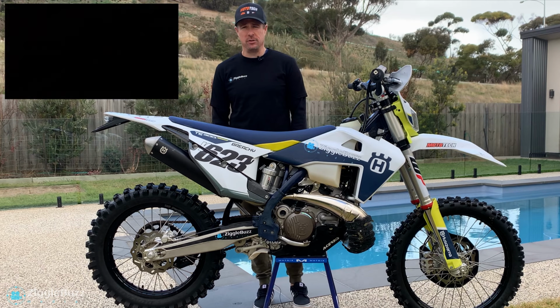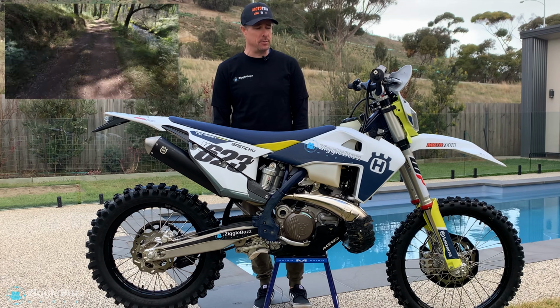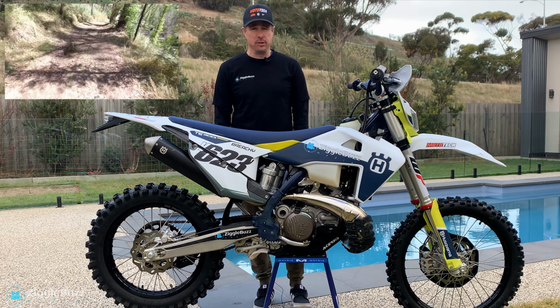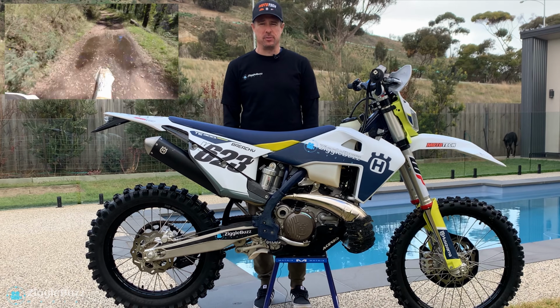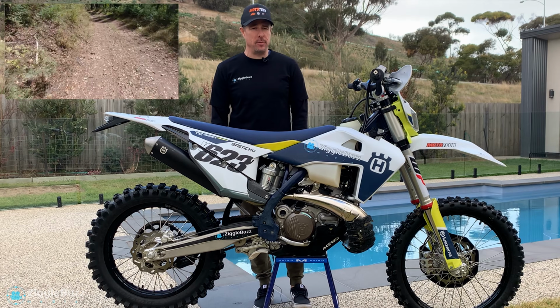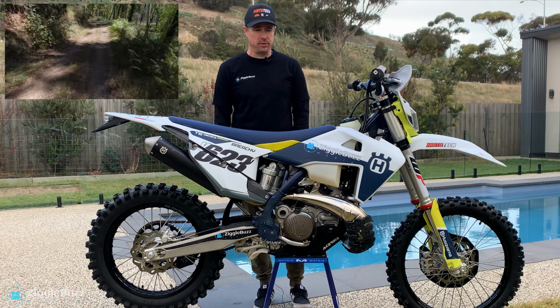I really started to chew through my tyre at that stage. The rocky shale was killing the tyre that came with the bike, the Metzeler. And yeah, I was really starting to notice it on the shaly hills, I was starting to lose traction a bit more. We did that long stretch of about 30 to 40 k's coming across the high country and the plains across the top of the hills there.